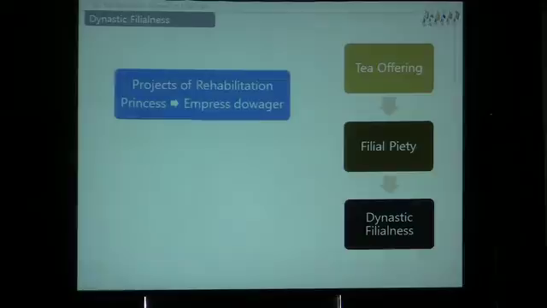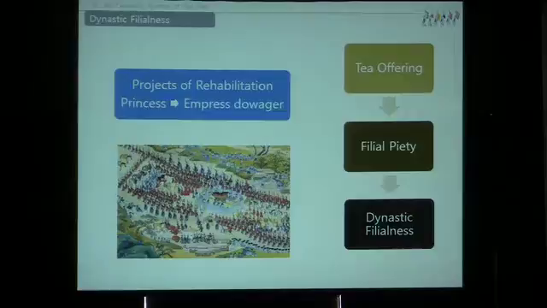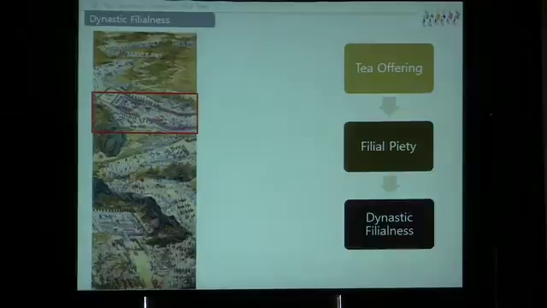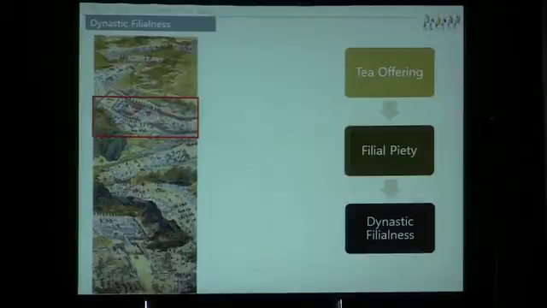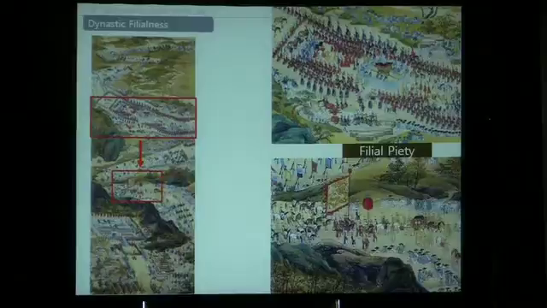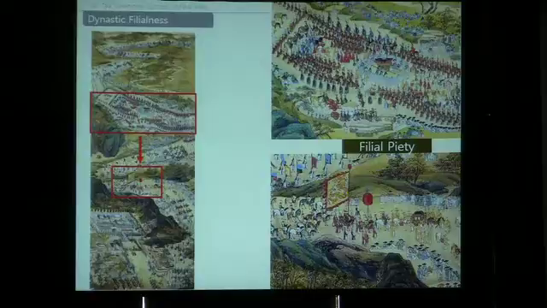For instance, in the procession, Jeongjo insisted that the scale of his mother's contingent of guards be that of empress dowager. Such actions were intended to reinforce both his authority and his devotion to his mother. The political dimension of filial piety is suggested by the composition of the painting. Princess Haegyeong's palanquin is the most notable aspect of the painting, and it lies on the same vertical axis as the dragon flag and the flag of honor, which symbolize royal authority.